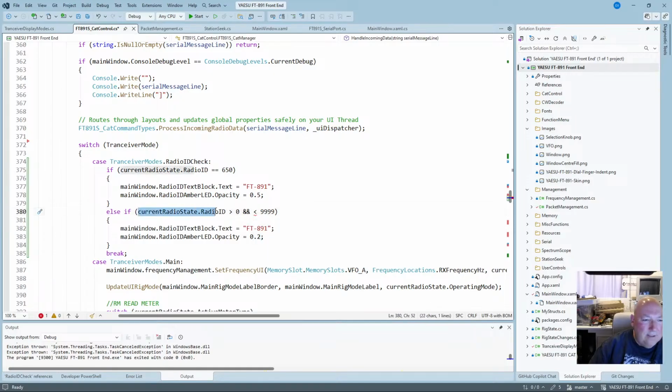Oh, wants that one again. If it's greater than and less than, then it's a radio of an unknown. So it's not equal to that, but it's equal to that.